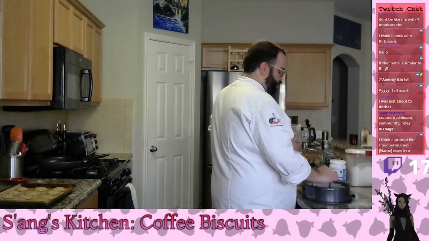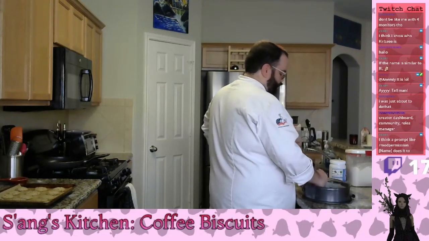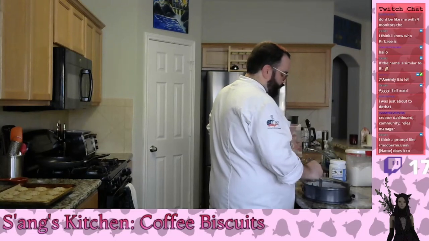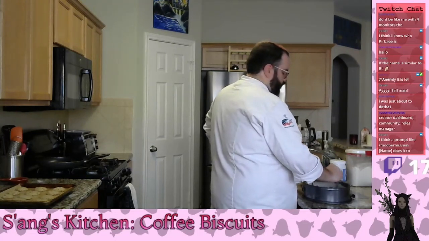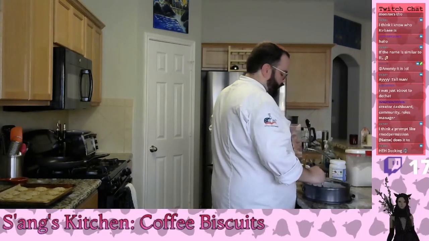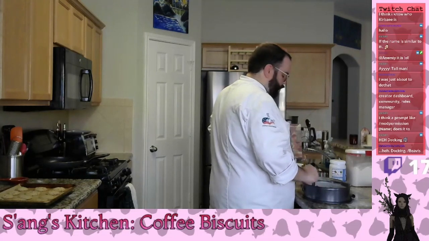So I'm docking the dough. Docking is a process that basically prevents the dough from rising too much. This will help ensure that I don't have too poofy of a shortbread, so it stays nice and dense. The easiest way to do this is with a fork. You basically just stab it a bunch of times.